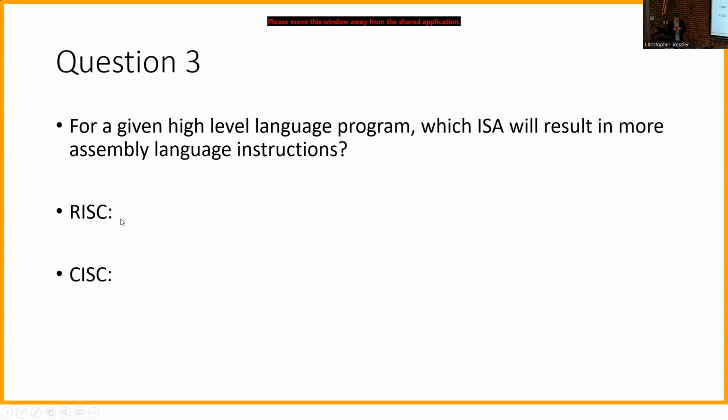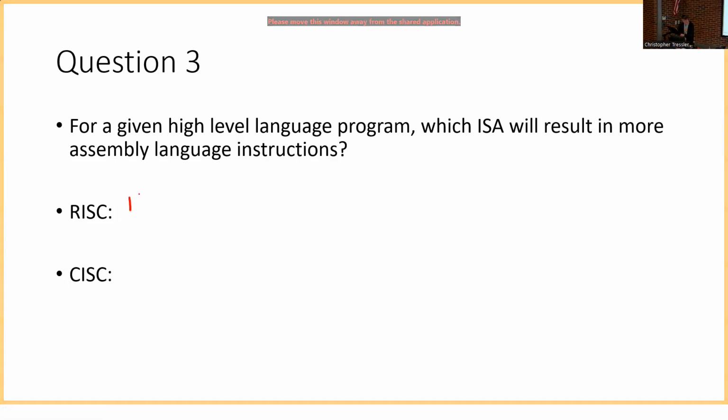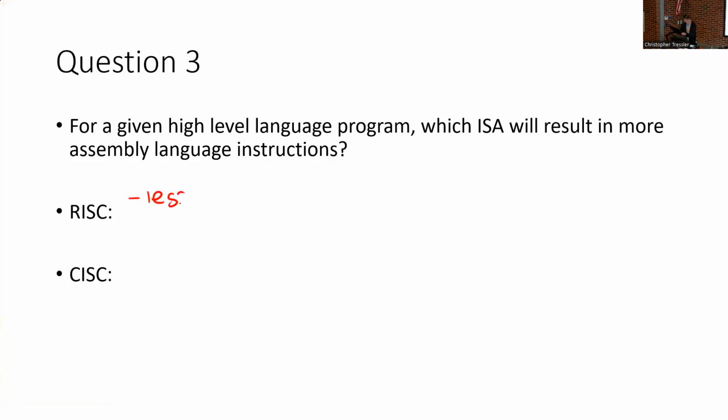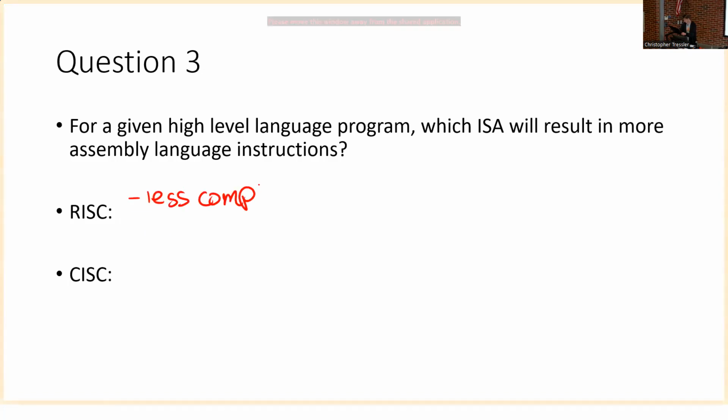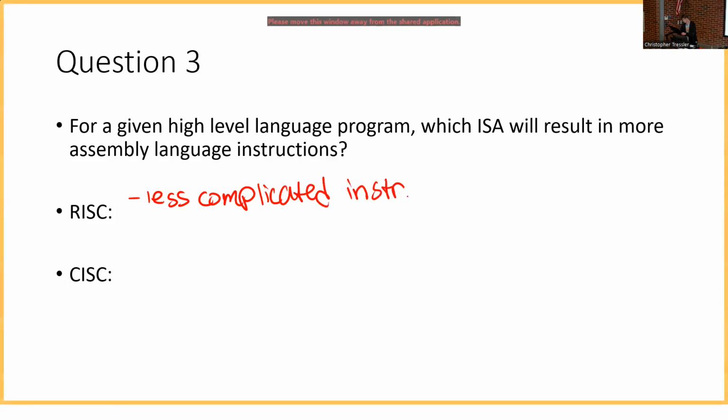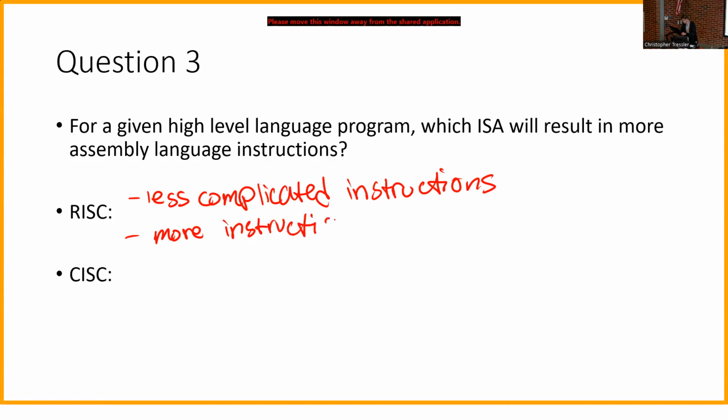Yeah, so RISC has less complicated instructions, but more of them. So I'm going to write that down here. So RISC, I don't need to write RISC again, but less complicated instructions, but more instructions, I believe. And I'm going to check this and make sure. Let's see. I'm pretty sure.